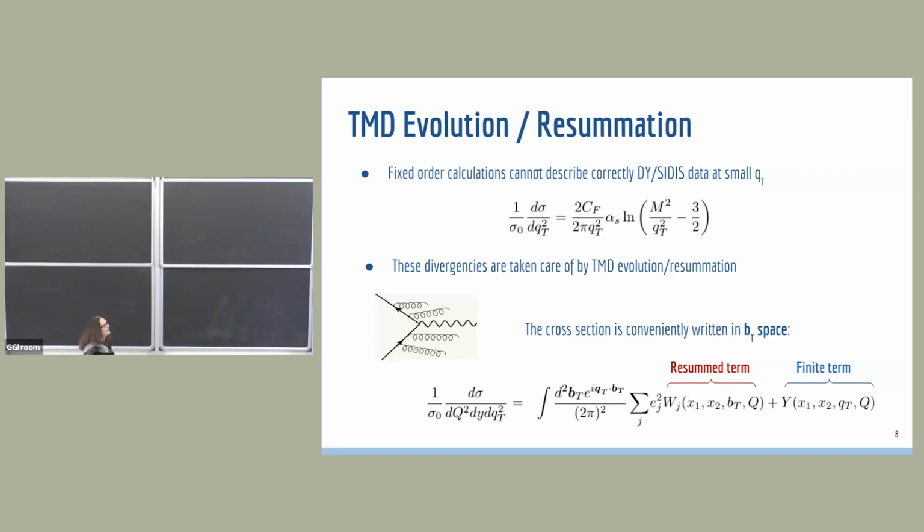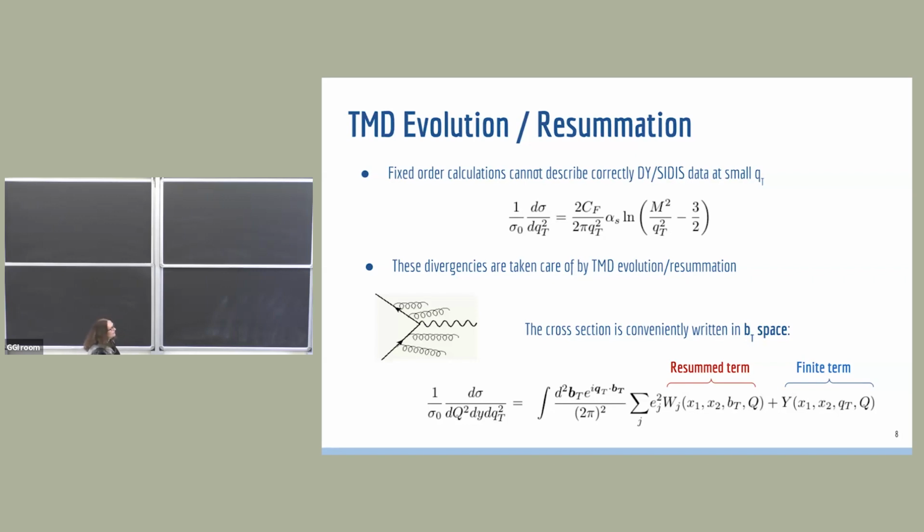In the past and in the collinear community, taking into account the radiation of soft gluons is called resummation, okay? Whereas in the TMD community, this is often referred to as TMD evolution or TMD factorization. John Collins is very happy with TMD evolution and very unhappy with resummation. He says resummation is a word which doesn't mean anything. So you can make your choice.